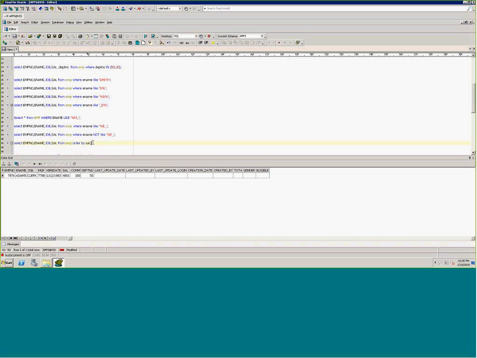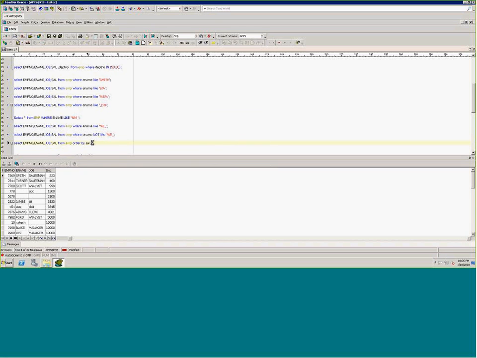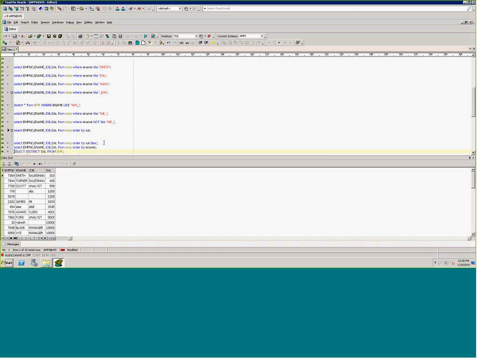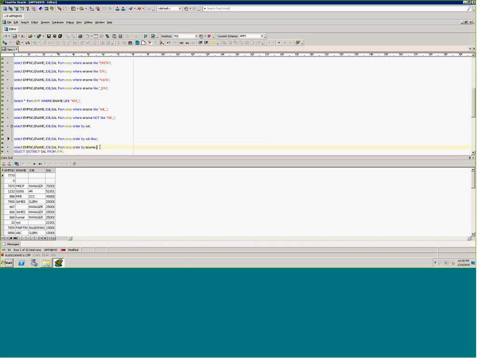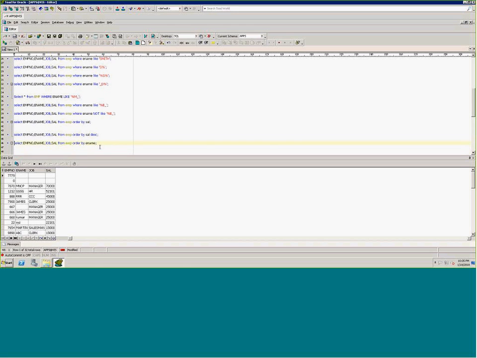Now we can make use of order by. I have already told you what order by does: it sorts data based on a column in ascending or descending order. If you don't write descending, by default it is ascending order. You can see here the salary I'm ordering, 3,033, 400, and the maximum is this. So the descending is like this. 7,000 is coming. I'll tell you something about null also today. Then order by name also, so it gets ordered alphabetically.